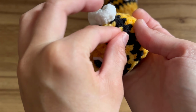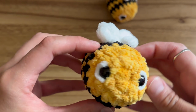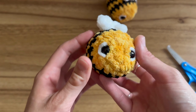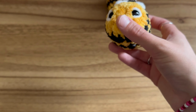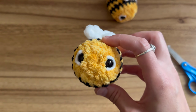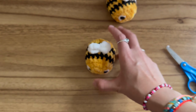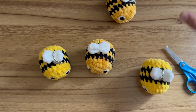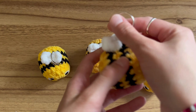Let's take a little look before we add our little keychain, because we are not done. This is our keychain tutorial, right? You need to add a keychain. Realized I should have added one in the last video. If you want to go check out the first episode of this series, it is a leggy frog. If you want to learn how to make a mini leggy frog, all right, time for the heavy lifting. We need to add our keychain.